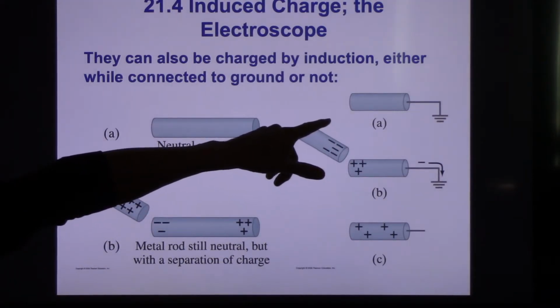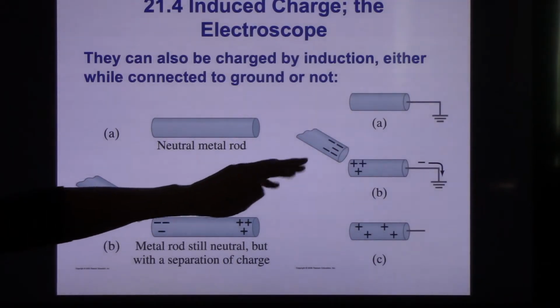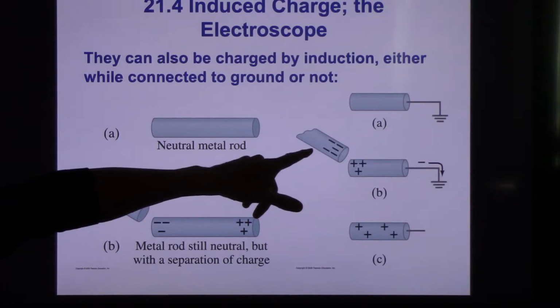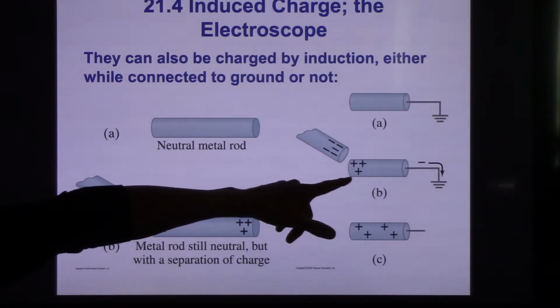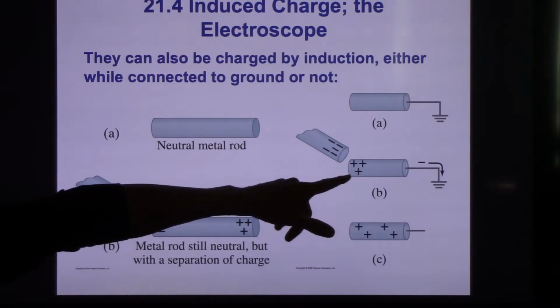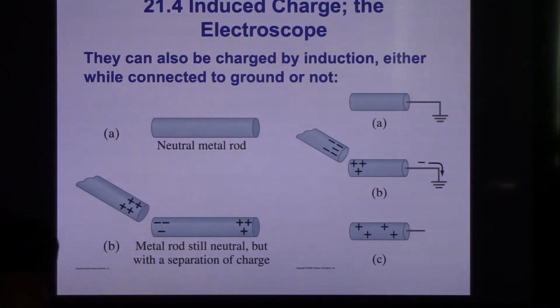This object is neutral, and it's been connected to Earth, for example, as a way to stabilize having no charge. Now, what we're going to do with the metal rod here is that this thing's going to come in as negatively charged, and what happens with this other object here is that we can actually transfer charge through a grounded device.